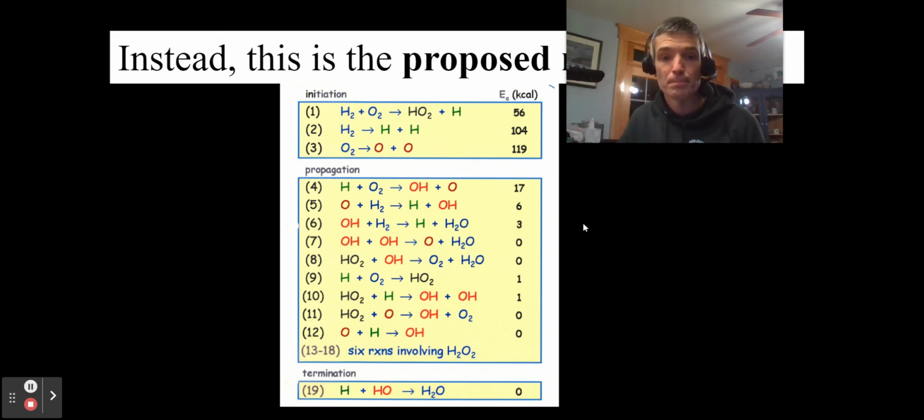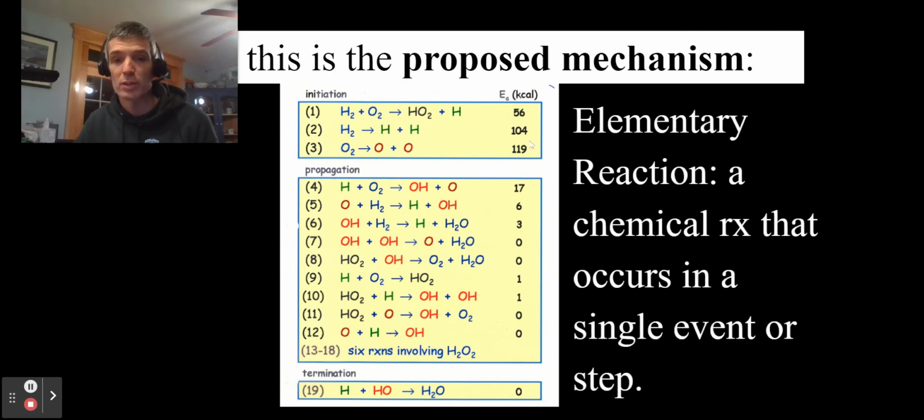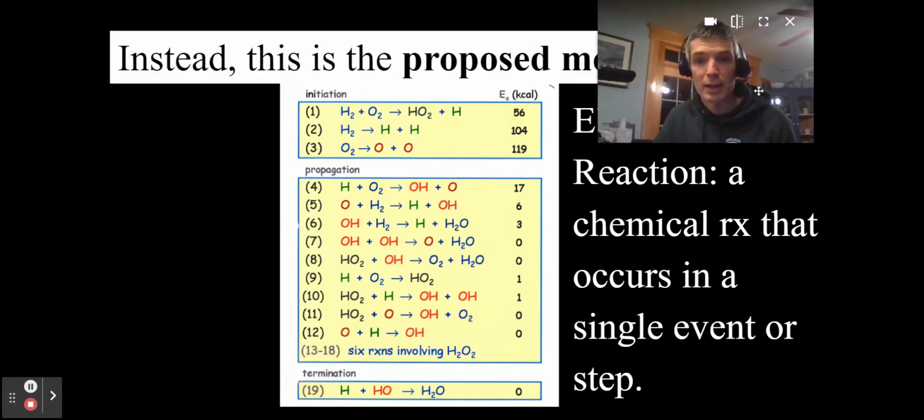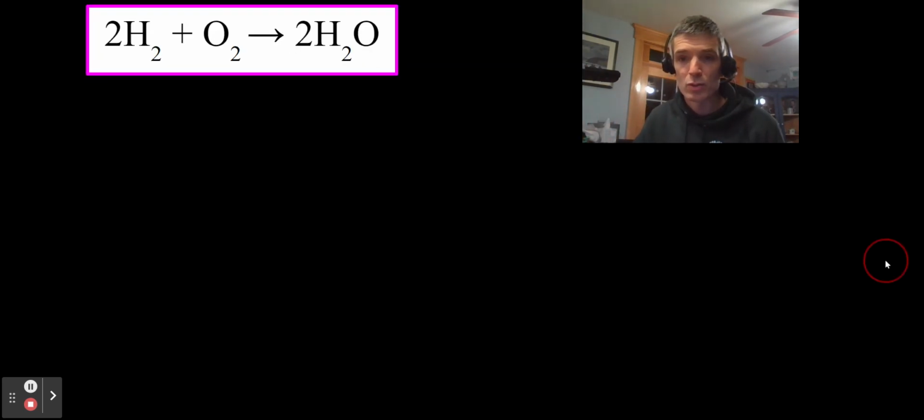Once it gets started, it can go, but it's not just going to be one and done. Now, these are elementary reactions or elementary steps. Each one is an individual step where you just have two different things coming together, and this whole thing together makes a mechanism. It's how it all happens: this hits this, makes this, kind of like folding origami, so to speak.